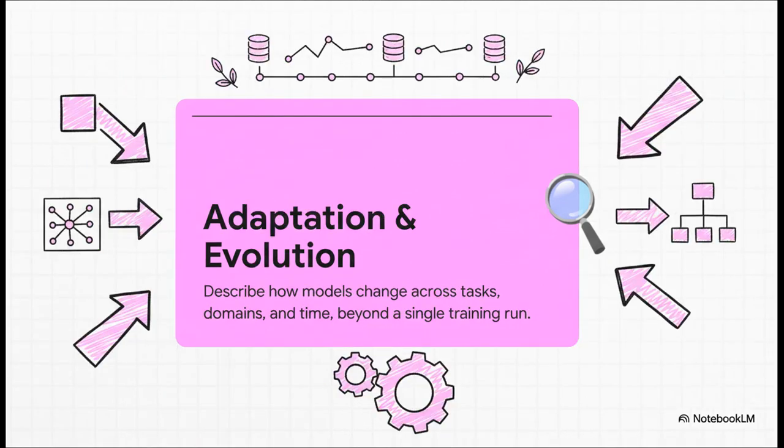See, a trained model isn't the end of the line. This part covers how we can take a big, general model and adapt it for new, specific jobs, a process we call fine-tuning. This is how models grow and stay relevant. For example, you can take a giant language model that's been trained on the whole internet and then fine-tune it on a specialized dataset of medical records. You're not teaching it English from square one. No way. You're taking all that general knowledge and just specializing it. You're turning it into an expert.